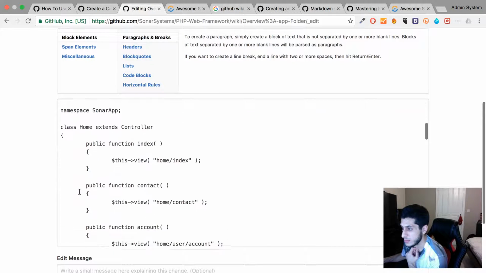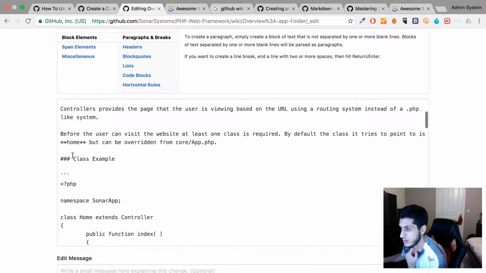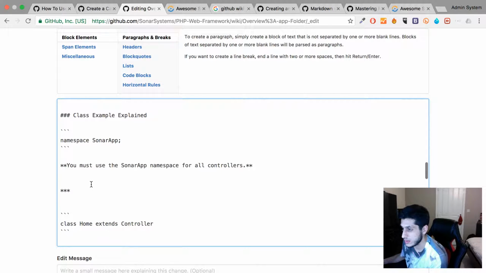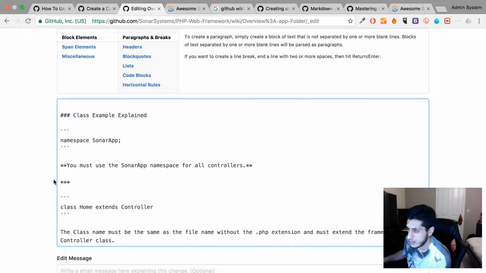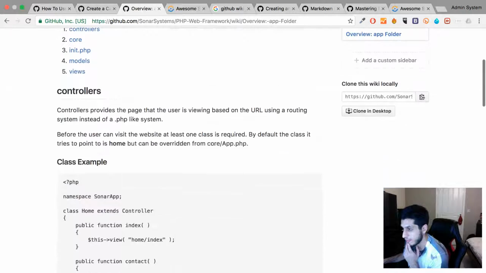Class example explained. I'll put 3 for that actually. That horizontal rule was a bit thick, wasn't it?